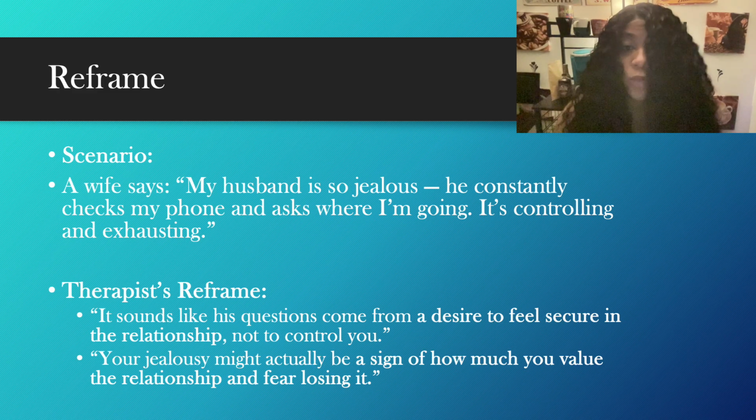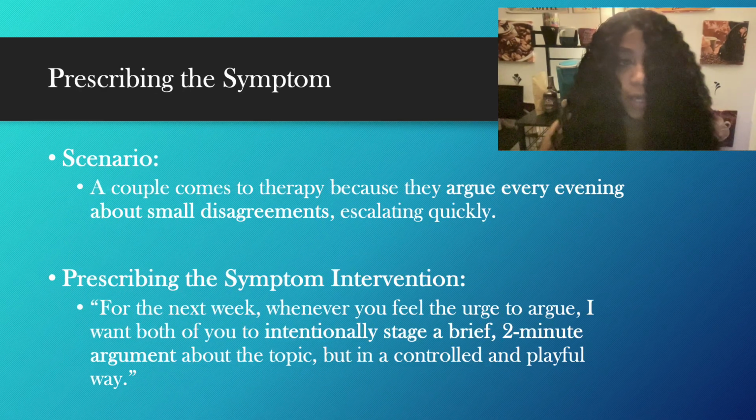But if a therapist was to reframe it, we can say it sounds like some of his questions mean that he just wants to feel secure or he values you. That's why he's doing all of these things, because he's afraid of losing you. Same situation, equally plausible with how we're looking at it. We're just looking at it in an alternate way. That's what a reframe is.